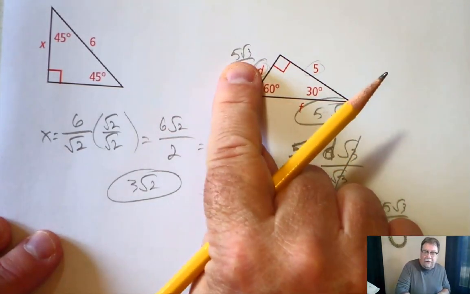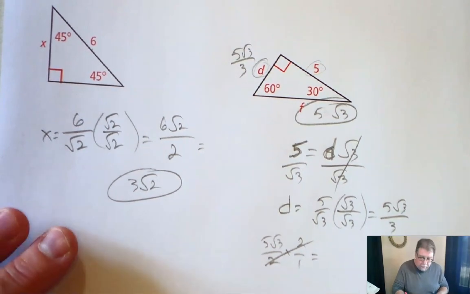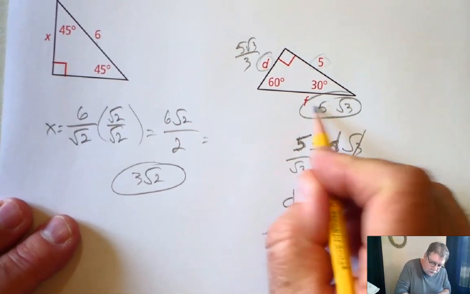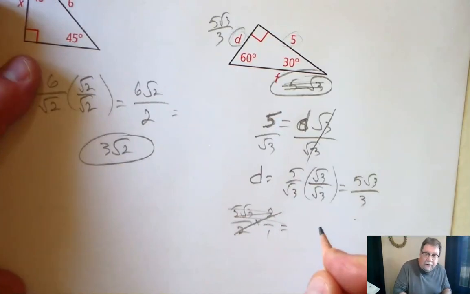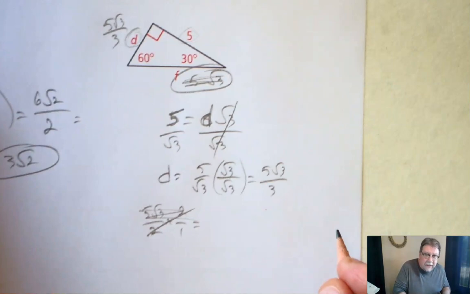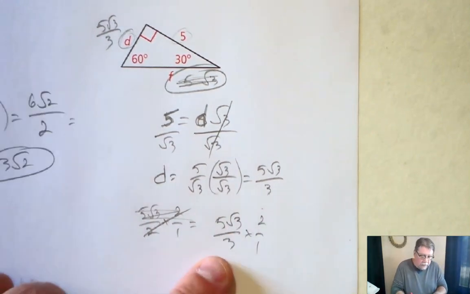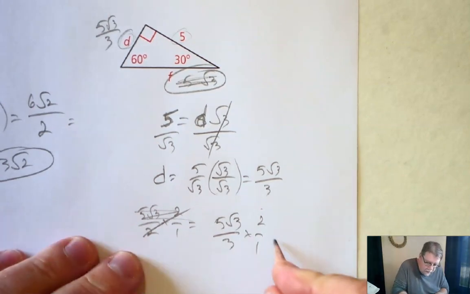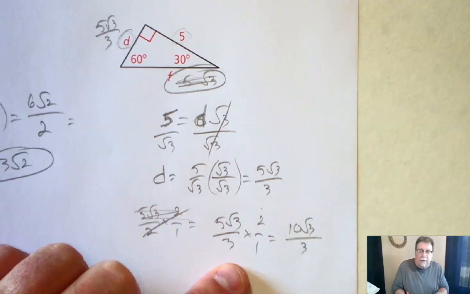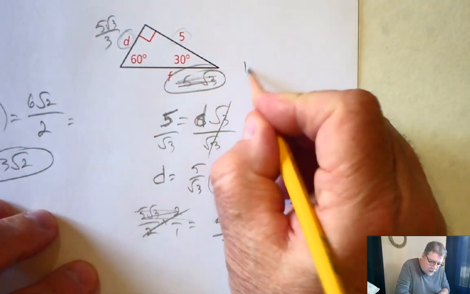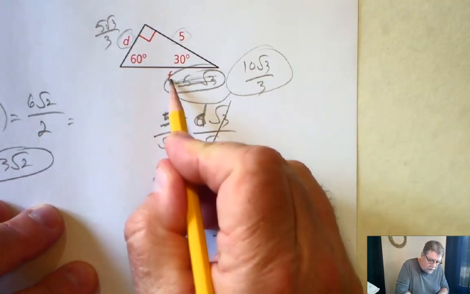So D is 5 radical 3 divided by 3. And this is actually wrong because I wrote this wrong, didn't I? This is wrong. So the long leg is twice as much as that. So let me come back down here and write this as 5 radical 3 over 3 times 2 over 1. Those didn't cancel because I wrote that wrong. This becomes 10 radical 3 over 3. So this, the value of F is actually 10 radical 3 over 3. My apologies. There's the length of F.